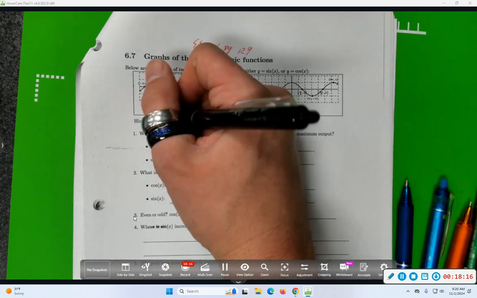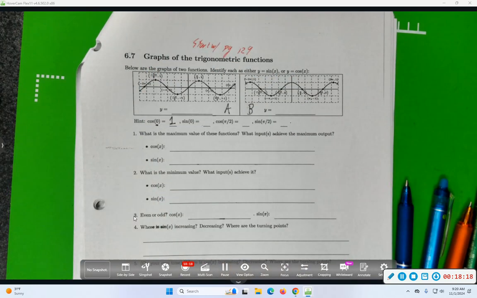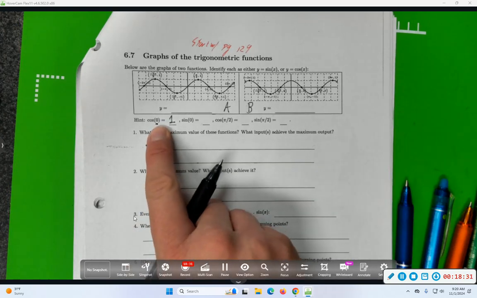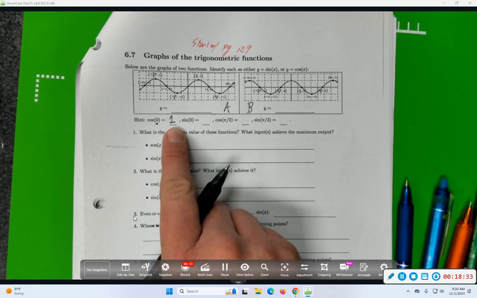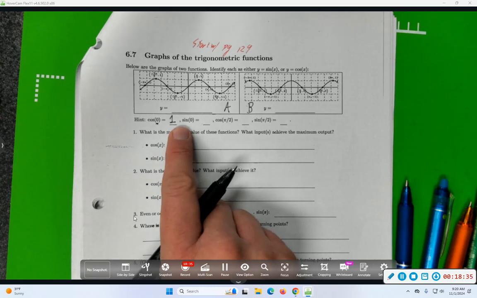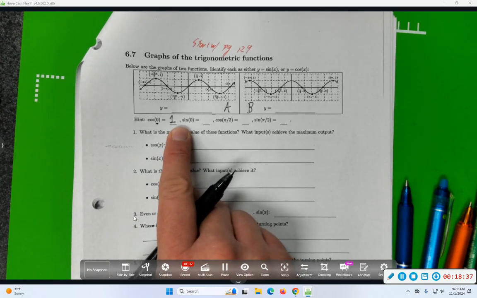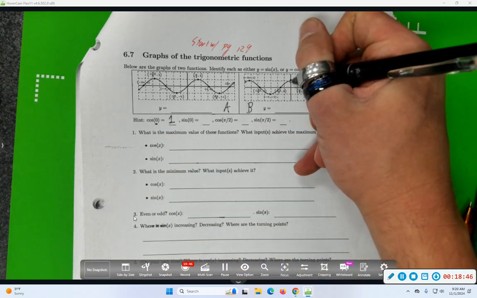So if I plug in an input of 0, so now that I'm thinking about the graph of a function instead of the unit circle, right, the unit circle is not the graph of the trig functions. It violates the vertical line test. It's not the graph of a function. So you rotate by 0 radians, you get to an output value of 1, so cosine of 0 is 1. So the correct graph had better go through the point 0, 1. Which one of these two goes through 0, 1? That one, I guess.